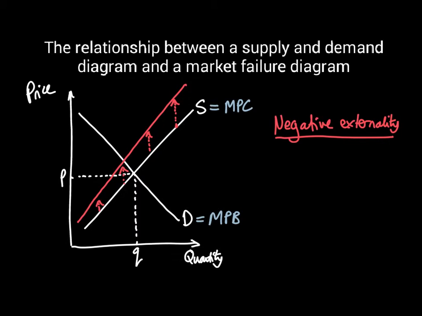This line represents the total cost to society of production at each level of output. So we label this curve as the marginal social cost, or MSC. The red line now represents the total cost to society, and the fact that it's on top of the marginal private cost means we have additional external cost - a negative externality.